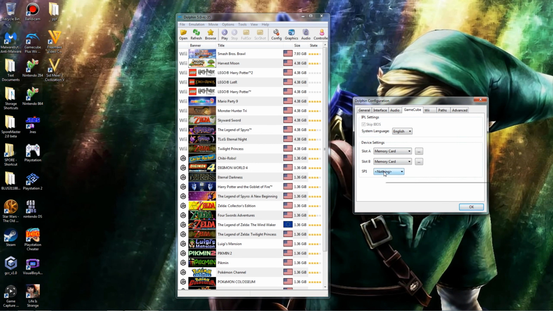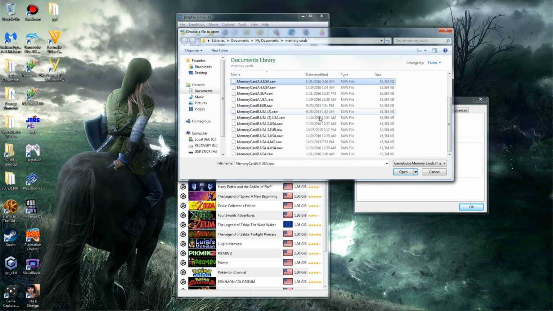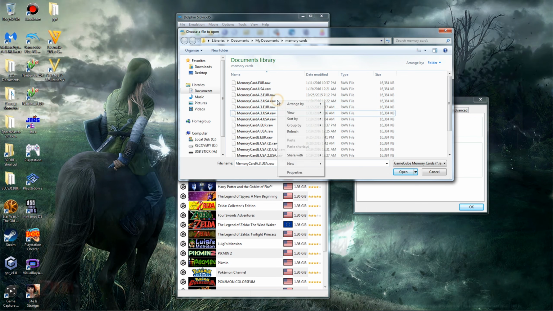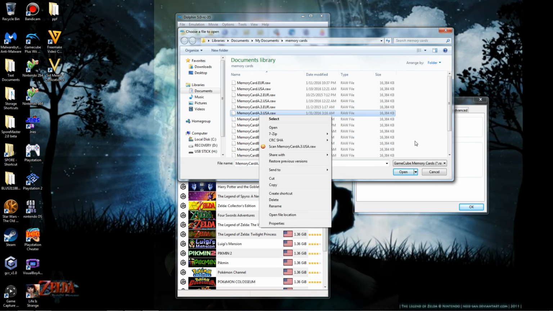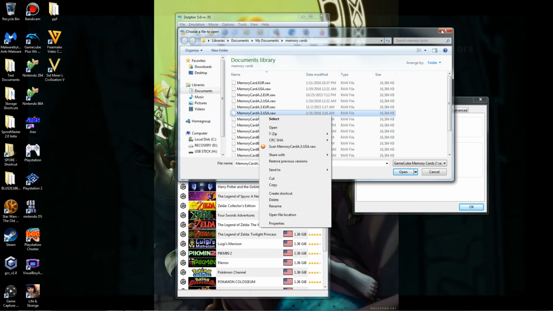And for GameCube, now this has BIOS and stuff, and system language. I usually leave this alone. And this is for memory card slot A. Now I have a bunch of memory cards for a bunch of different games. And you can technically make an infinite number of memory cards, which is kind of cool. All you gotta do is right click on it and hit copy. Then you just paste another one, and when you get into a game, you can format it. And don't worry, your other memory card will still remain fine. It won't be formatted with the copy of it. The copy is like an entirely different new one.